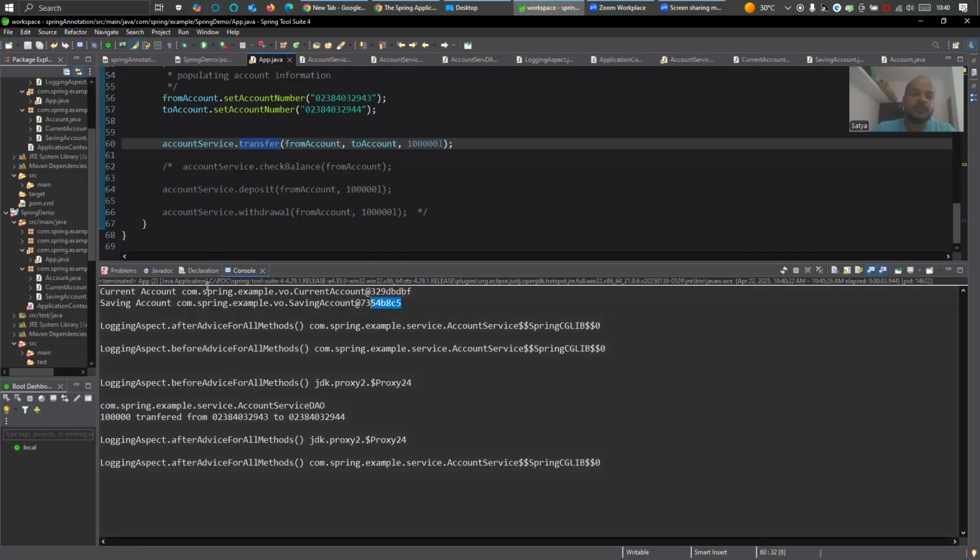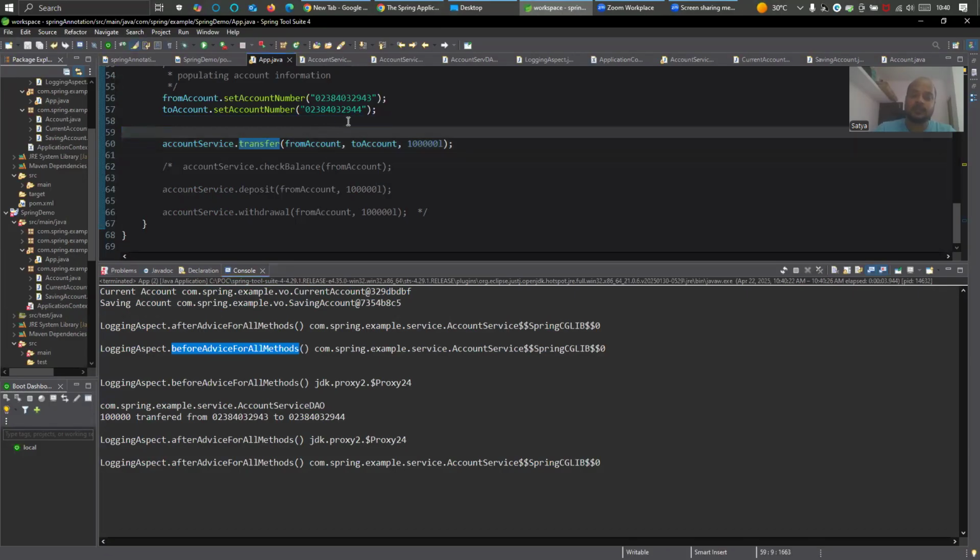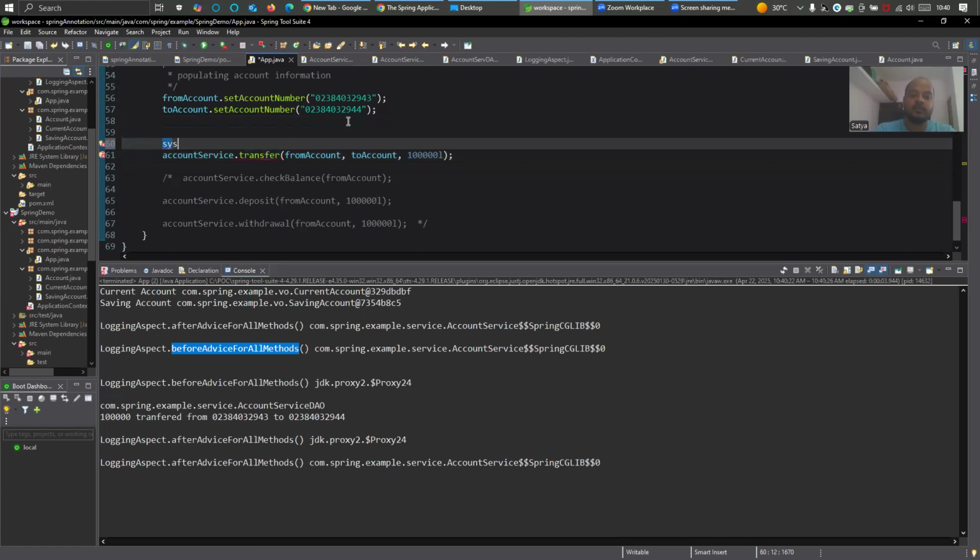Before advice is no more there for the get account, right? But before advice is there for the transfer account, right? So this is the transfer account. What I will do is segregate this transfer account from all others by giving some messages.